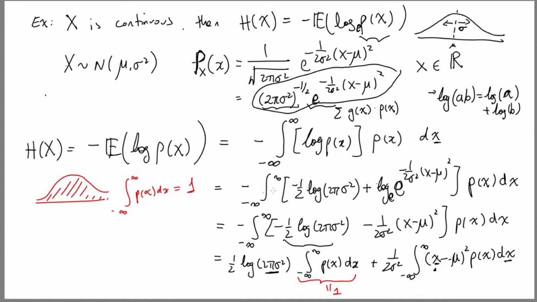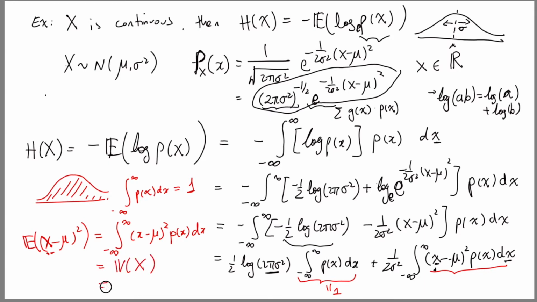Okay. And the second thing you should notice is that this expression here, the second integral, is just the expectation of (x minus mu) squared, right? What is an expectation? You integrate the function weighted by the probability dx, right? So these two are the same. And hopefully you can notice that this is basically just the distance of x to the mean squared, right? So the squared distance. So the expected squared distance is just the variance of x. And the variance of x in this particular example is just sigma squared.